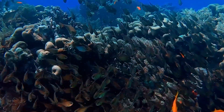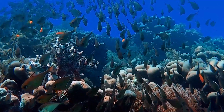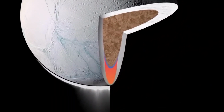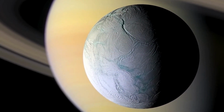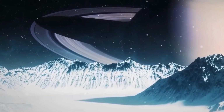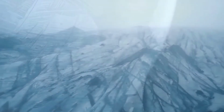While having these ingredients is a necessary condition for life to exist, they may not be the only requirements for an extraterrestrial environment to potentially support life. Therefore, whether Enceladus's ocean can be a suitable habitat for life remains an unanswered question today. To explore and discover the answer to this intriguing question, future missions are needed to build on Cassini's incredible legacy.